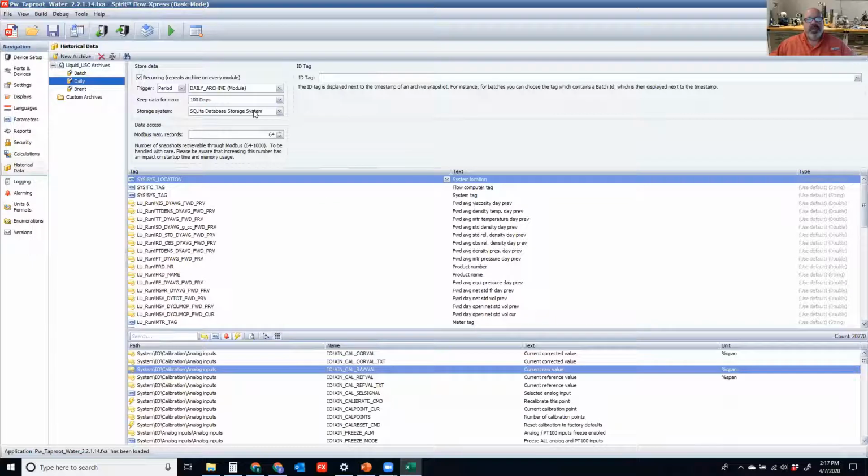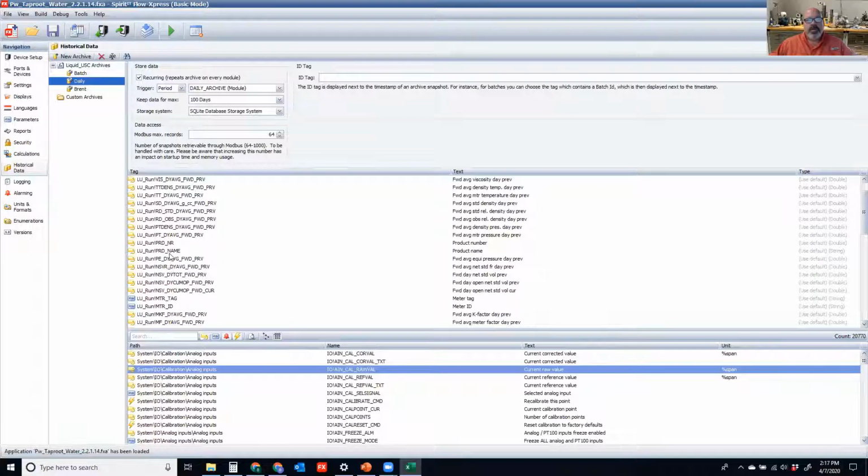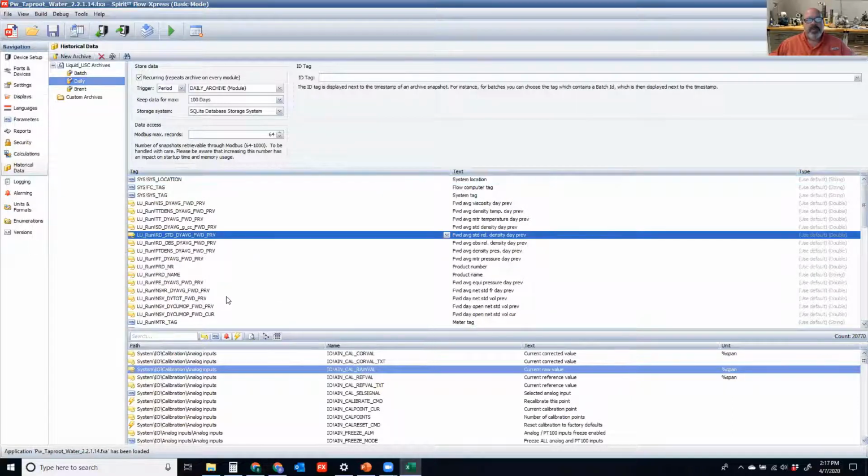Now in this one, it's an SQL-like database, but now I'm triggering off the daily information, and I'm capturing the tags out of the flow computer that are referencing the day. So in this case, I'm capturing on the LU run sheet, there's the relative density at 60 degrees. The DY stands for day, average, in the forward direction. And again, most information that I'm looking for is going to be previous information. So if the day's ended, I trigger to capture information, but I need to see the information from yesterday to put it into an archive to save, because today's information I'm still gathering. So a lot of times I'm looking for tags that are previous.